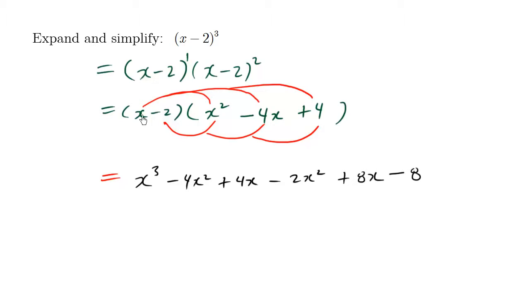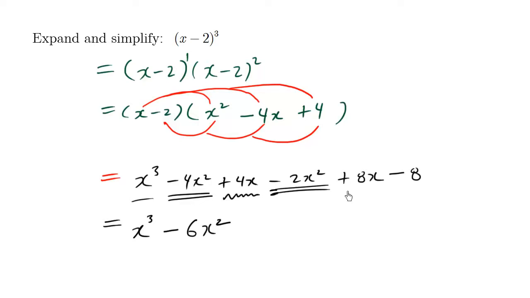So be very careful when doing this type of distribution, and the key is to draw lines which will help guide your eyes to make fewer mistakes. So we only have one x cubed term, so it's x cubed. I'm going to gather all the x squareds by doing a double underline here. When you underline these terms, make sure that you underline a little bit to the left of it, including the sign. Negative 4x squared, negative 2x squared becomes negative 6x squared.